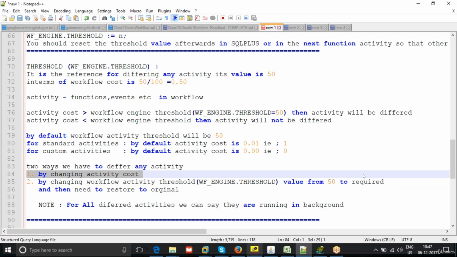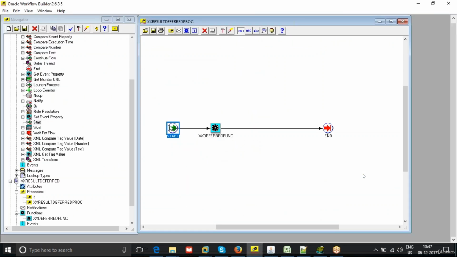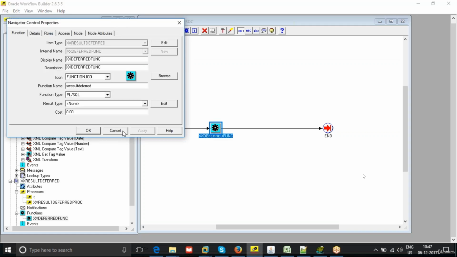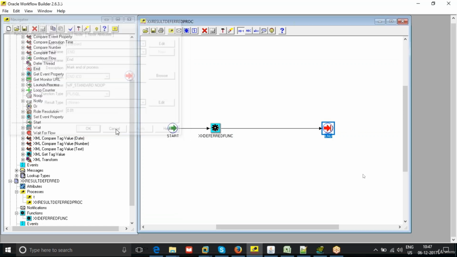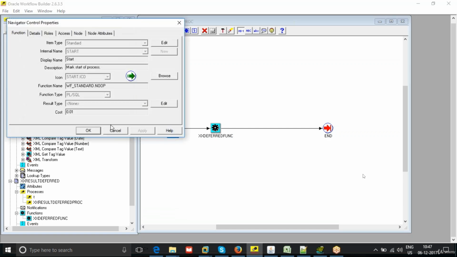What are the activities we have in this workflow? We discussed in the last video. This is the first activity, this is the second activity, and this is the third activity. Totally three activities, but this particular activity is provided by whom? Oracle. So we can't change anything in this activity.